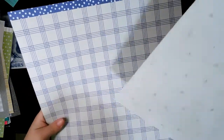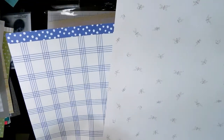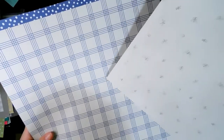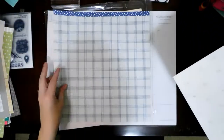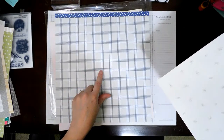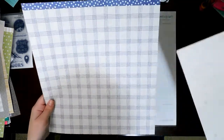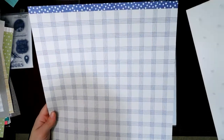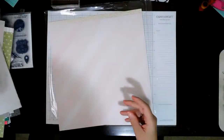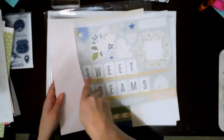These are the grays. You've got your cool gray and you've got your warm tone gray. And I honestly don't think I used this on anything. I used the zip strip, but I don't think I used this particular one. You could totally use this with the Into the Wild paper pack that I've been using in my home planner. It features the sapphire tones as well, and the grays, and so I think this would go perfect with that collection. That is one of the things that I really love about the way Close to My Heart does their paper and their collections.